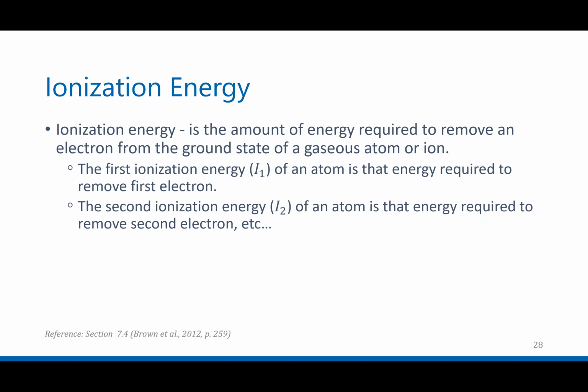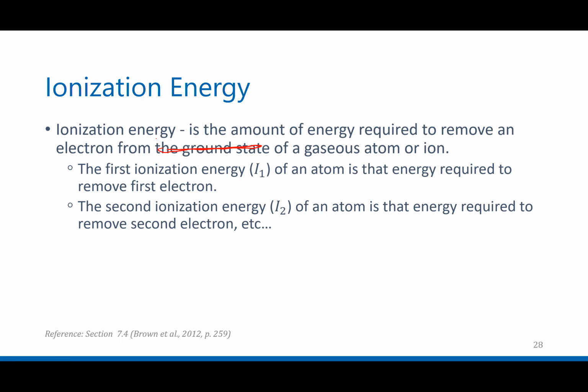What is ionization energy? Well, this is the amount of energy required to remove an electron from an ion or atom. Now, I had a student in the other class ask, what did I mean by ground state? It just means its lowest energy state, and that's something a little advanced that we don't need to worry about. Again, it just means take an atom or ion at its minimal energy, there's no energy put into it. How much energy would we need to put into it to take an electron away?